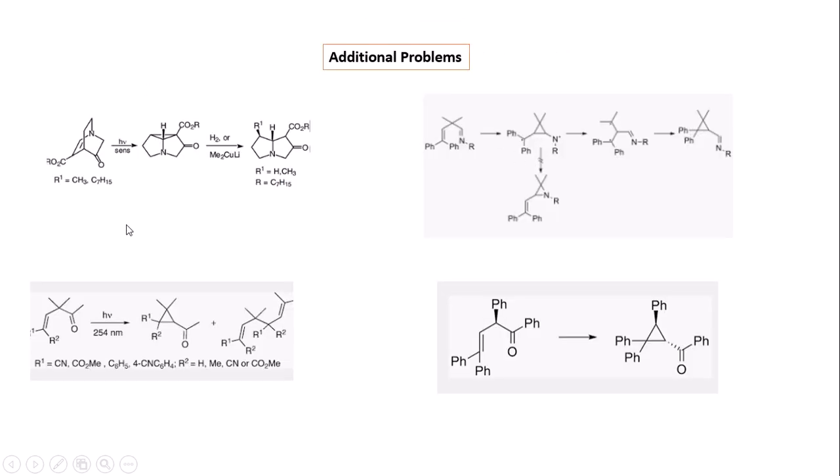And the additional problem is given here, that is the di-pi-methane rearrangement. Here after the di-pi-methane rearrangement, several types of reaction can occur. Here the cyclopropane, this is the one type that the oxa-di-pi-methane takes place, and the dimerization after the decarbonylation, Norrish type 1 dimerization can also take place. And this is the problem where the di-pi-methane rearrangement gives the cyclopropane derivative with the carbonyl derivative.